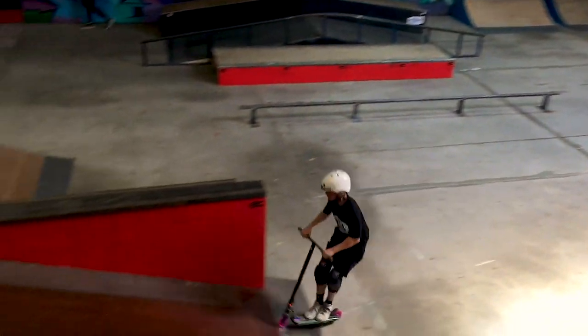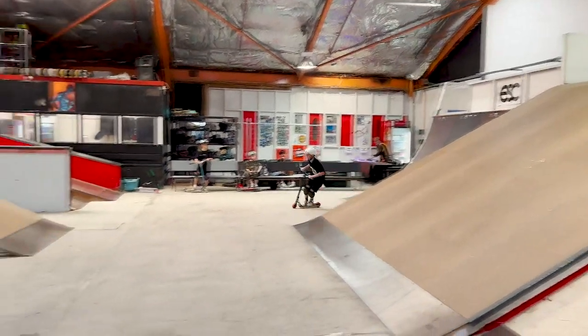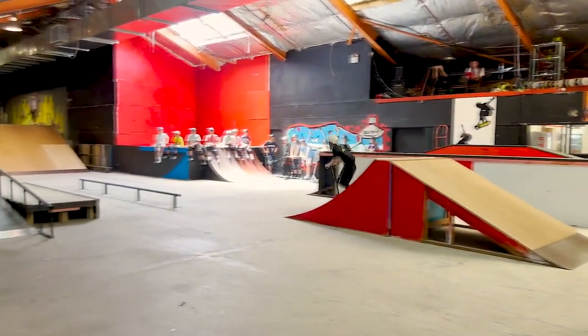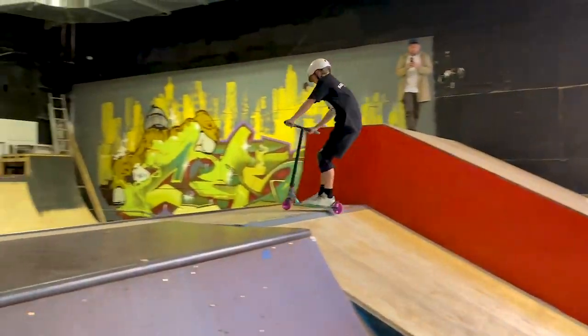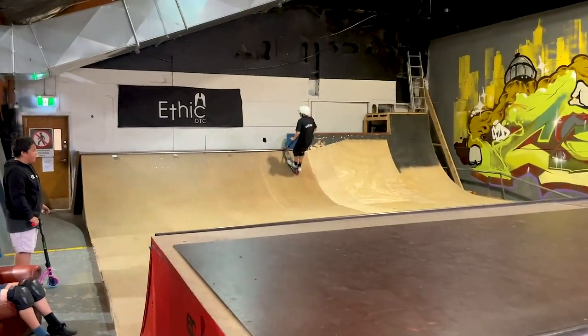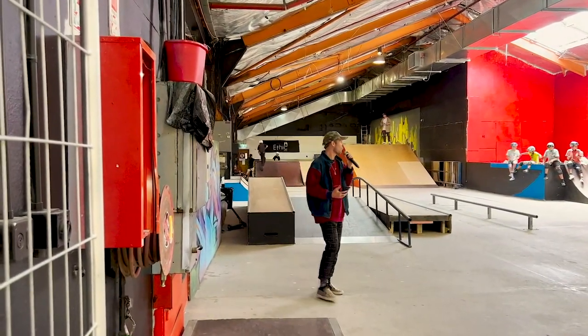10 seconds to go. Up and over the front box to the corner. Huge whip, but caused so much transition bogging over the box. Front board, 2, 1, and it's time for the Grando. Holy moly, dude. Wow. Wow.